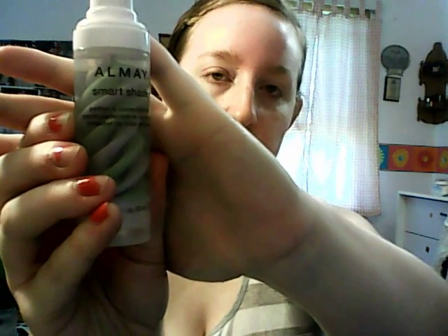So I'm going to start off with my moisturizer. I just do one pump of this, or however much you need. I have really dry skin so I kind of need all the help I can get. Next I'm going to go in with my Alame Smart Shade Perfect and Correct Primer — I usually just take a couple pumps of this because it helps moisturize my face.